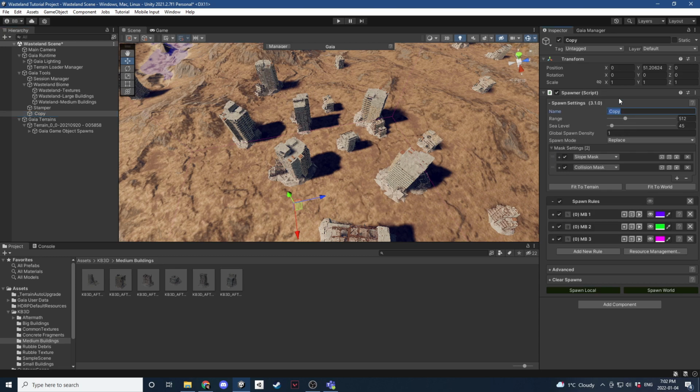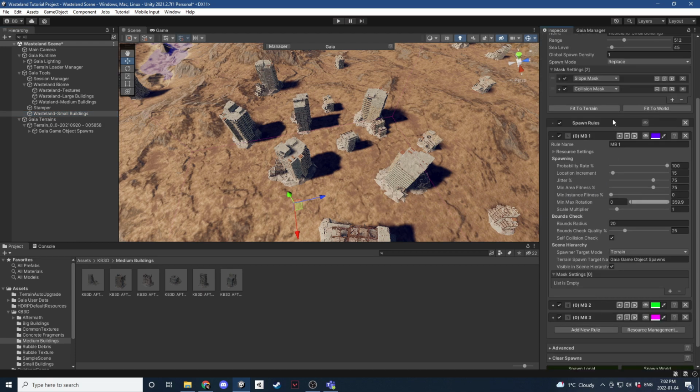We're going to call it Wasteland Small Buildings. And then, same deal. And I'll just skip over this and stop in the locations where any special exceptions are being made.